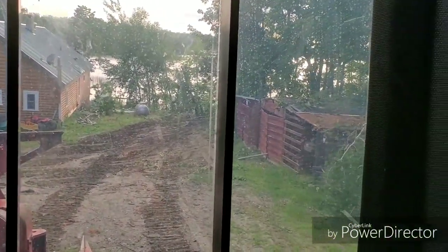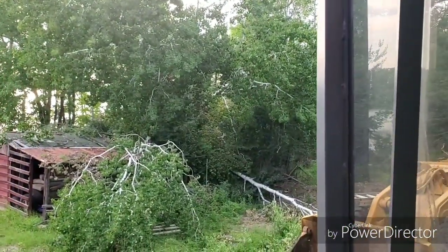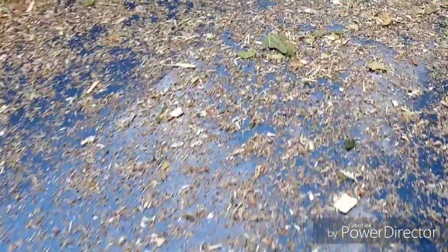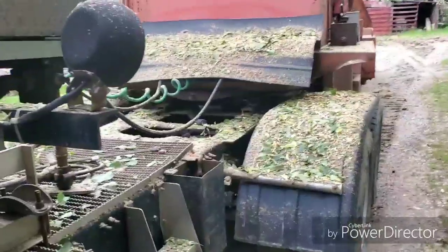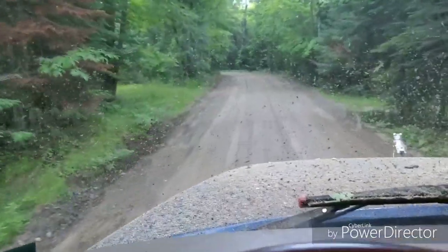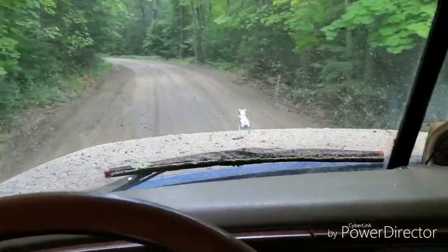Well, that certainly looks different. That doesn't. Still got a bunch of trees on the garage. Pretty good pile of chips there. Poor Mac. She got a little dusty. What happened to the hood? The old Bulldog has a mess behind him.